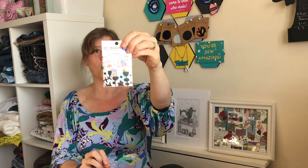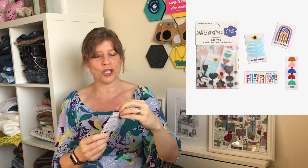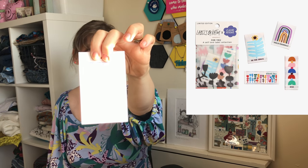Lastly, not fabric and not a pattern either, but I got some labels. These are a special limited selection that Kylie and the Machine did — it's got four labels and it's the self-love collection. I'd seen these online a while back when they came out and didn't pick them up at the time because I have a lot of labels already, but I couldn't help popping them in my basket while the sale was on. I love Kylie and the Machine labels and these are a lovely limited edition with really fab colors and designs.